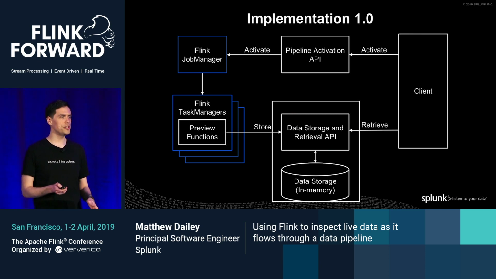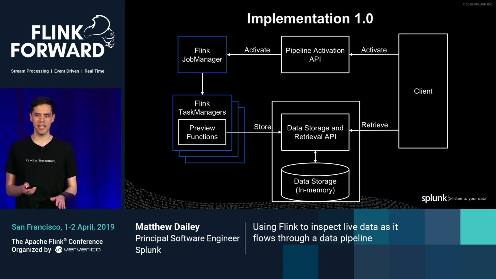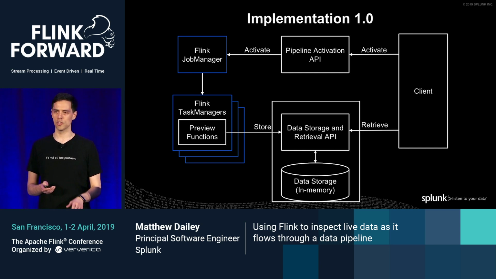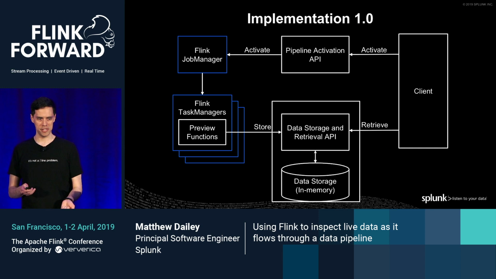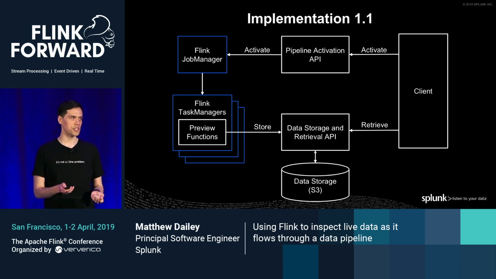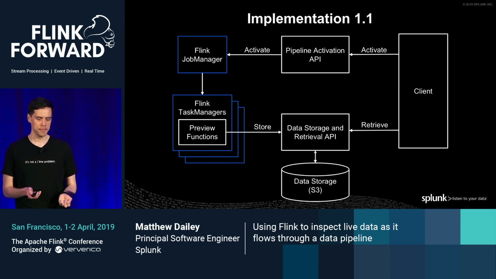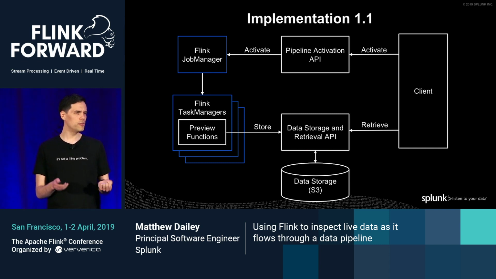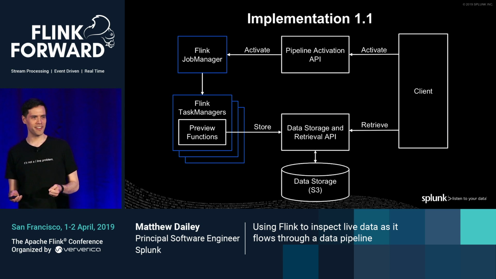For operational reasons, we really wanted to achieve that. We really wanted to get multiple replicas for that data storage and retrieval API. So that's why we came up with the next level of the implementation. For the second level of the implementation, we said, okay, maybe we should use something else like S3 to store that data. At this point, you might be wondering, is S3 really the best choice here?